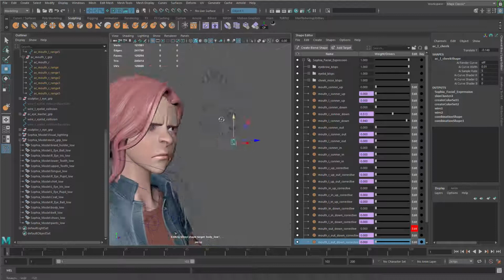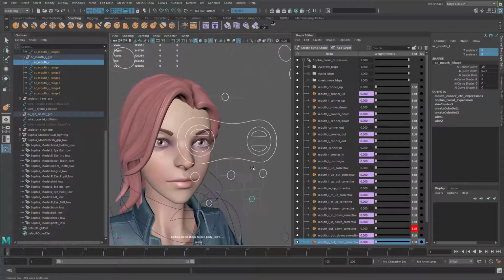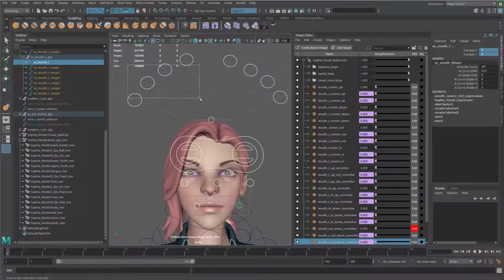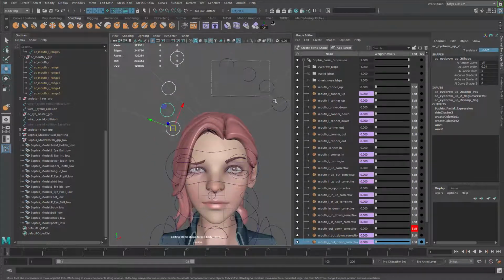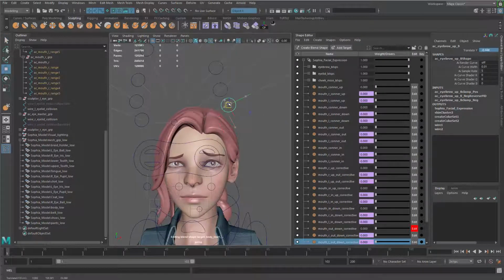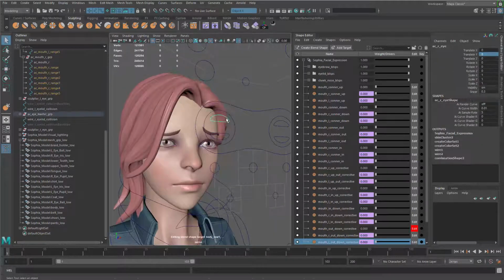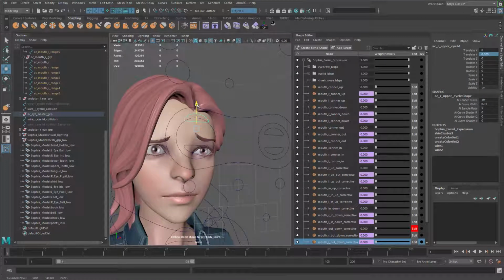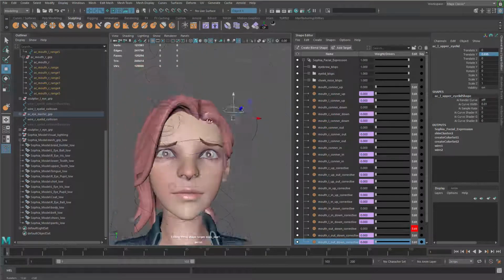And maybe we can try a sorry face. The sorry face will be more like, the eyebrow would be like, oh, like this. Okay, and the other side can have this too, but my eyebrow is not very well designed this time. So it's a little bit incapable of doing some of the expressions, but I'm still okay with it. So that's gonna be, depending on if you're really this kind of sorry or that kind of sorry, right? You're more focused or not. You can do all those different things now.